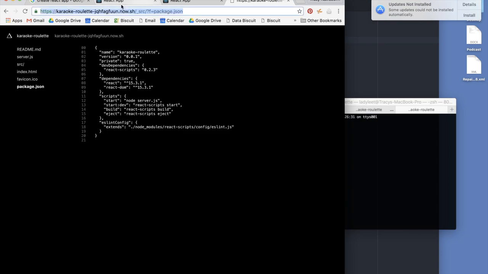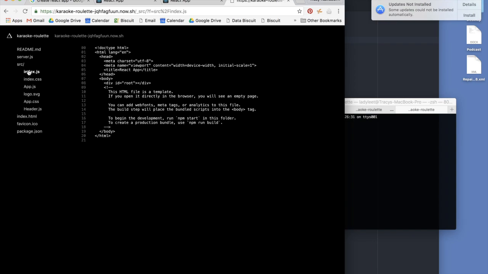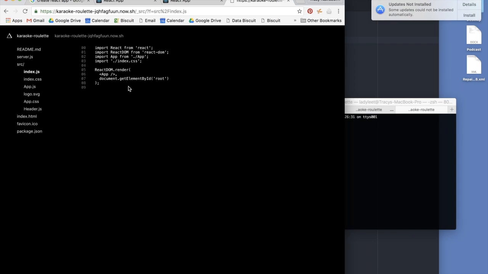So now we can do this. We can add this _source to the end of the URL. Okay. Because this is public. Oh, and then it'll show you. So if you're at home tinkering around and you're trying to make a karaoke machine and you can't get it working and you need somebody to take a look at it, they can actually just come here and look at it. Oh, there's the favicon. So I should basically always deploy my crap. And they can just look at your source code here.